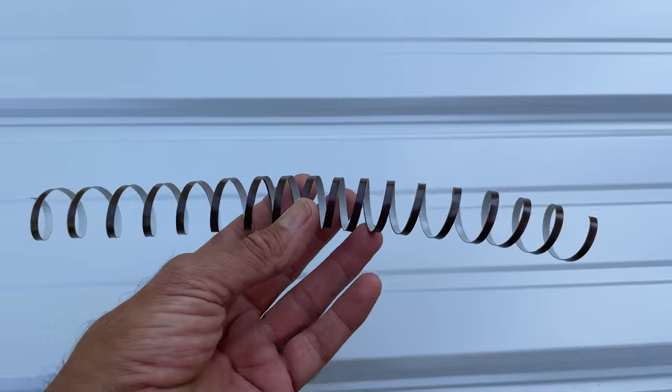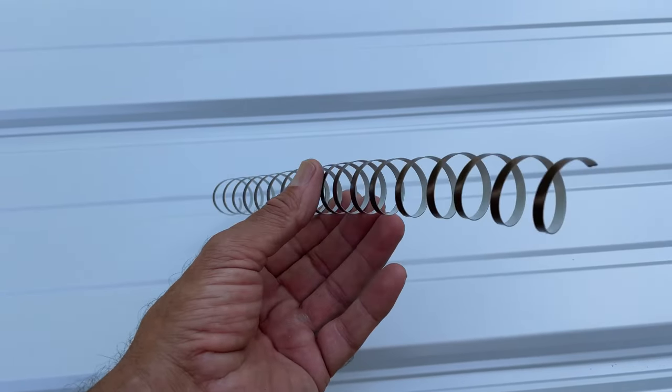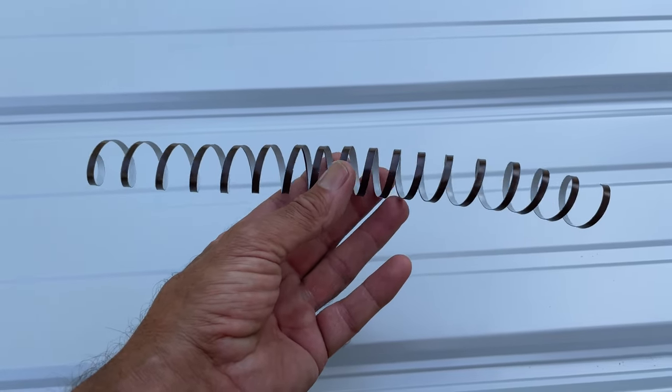Check it out, a razor sharp slinky. If you're anybody younger watching this, you may have to Google that. And I really should be wearing gloves.